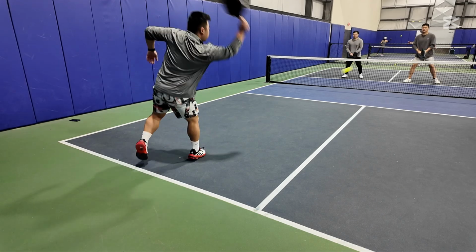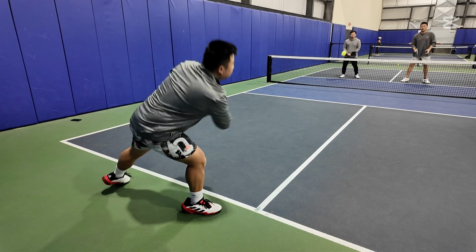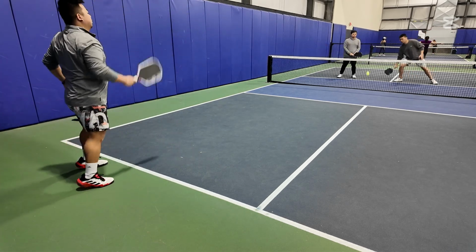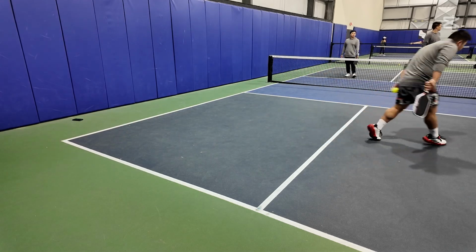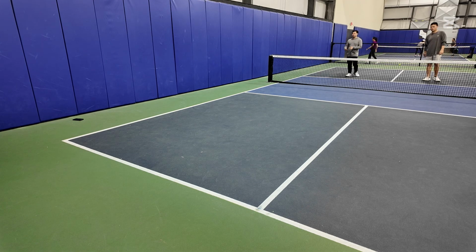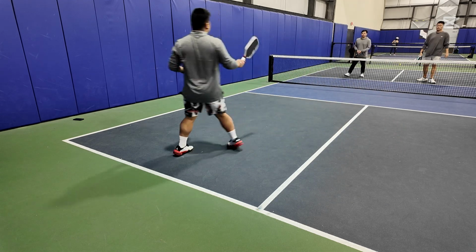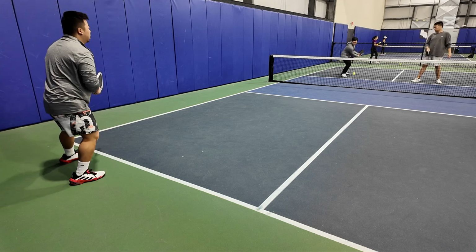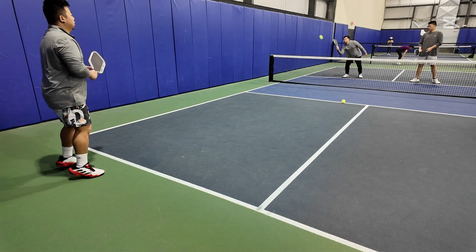Just a quick little dive into how I feel compared to the Agassi. I will be doing a whole comparison video between the two, but I would say the Perseus is definitely more of the all-around paddle. I'd say the Agassi Pro feels closer to more of a tennis racket, for lack of a better comparison. I'm able to drive a little more confidently with the Agassi, but with the Perseus, I'm a little more confident to drop, counter, and dink a little bit more.